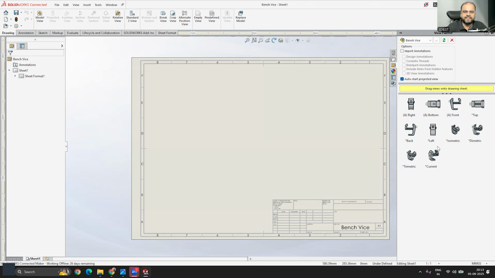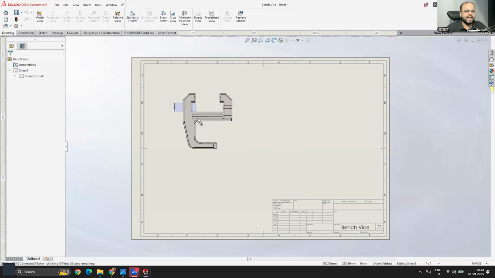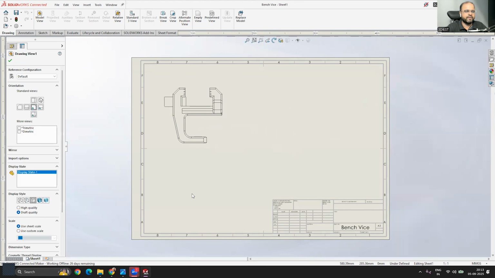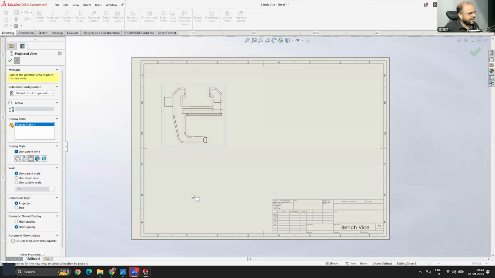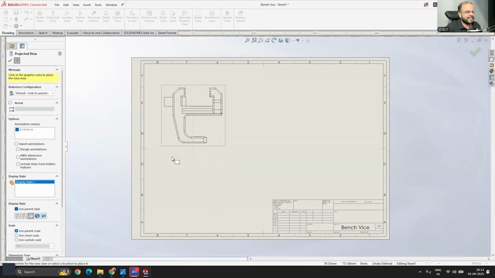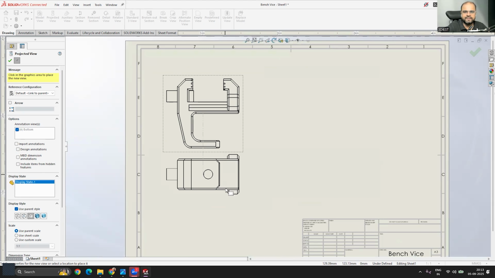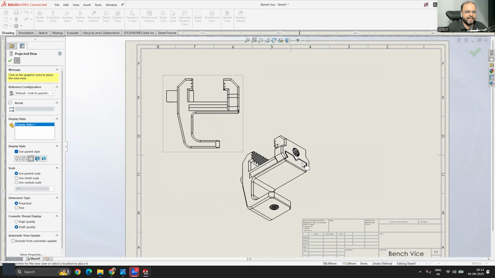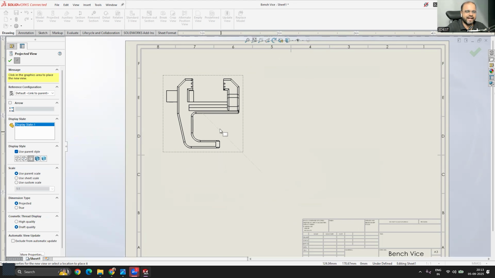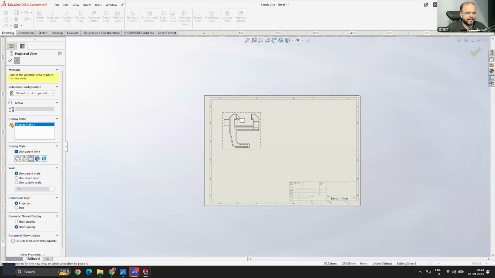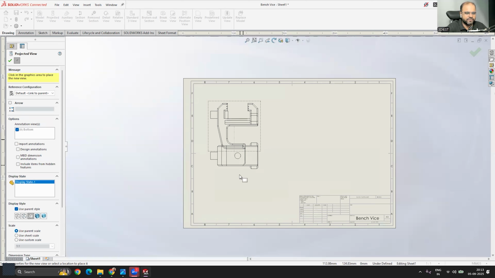So let's say first I want to bring a front view, so I will simply drag it and place it onto my paper, right? SolidWorks is so intelligent that it has automatically considered the right size and scale for this assembly view. The moment I inserted it, my cursor is still active with that tool, and if I move my cursor towards the bottom, it gives the projected view of the same front view from the top.